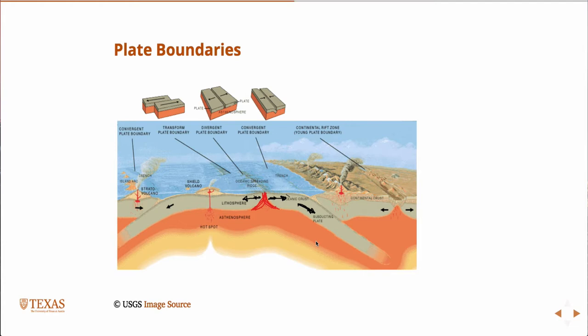Do you guys remember in Strength of Materials, talking about structural rigidity? If you have a beam, it has a structural rigidity that is EI, right? E times, E is the Young's modulus, I is the moment of inertia of the beam. Remember doing those calculations? So the I, the moment of inertia of the beam, is a function of the thickness of the beam. So if you idealize one of these plates as a beam, the fact that it's thin means it would have a lower flexural rigidity, and it's more likely to flex or bend.